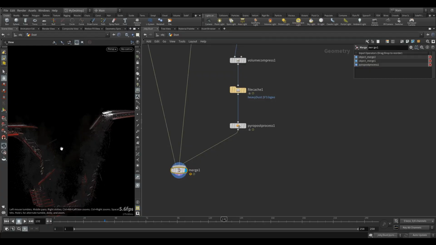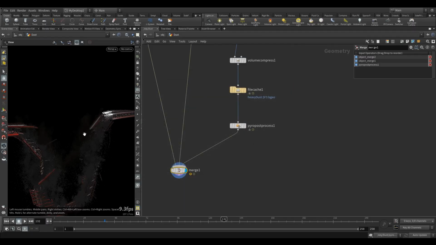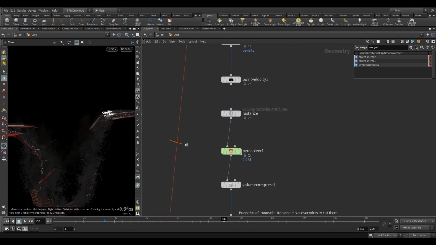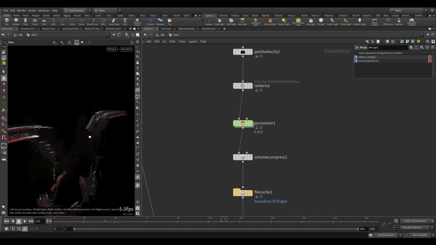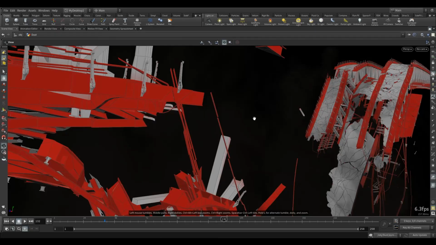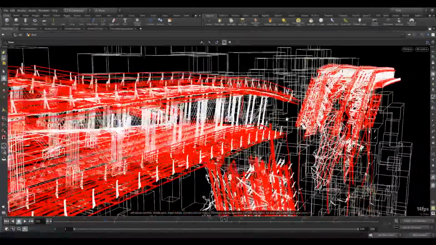Those particles are a bit, let's see, maybe just set them to pixels. Still a bit flat, I think because they don't have a material. Maybe we'll just get rid of them for the moment. I want to see how it reacts with the bridge. So let's just set this to wireframe for a sec while we set the camera.